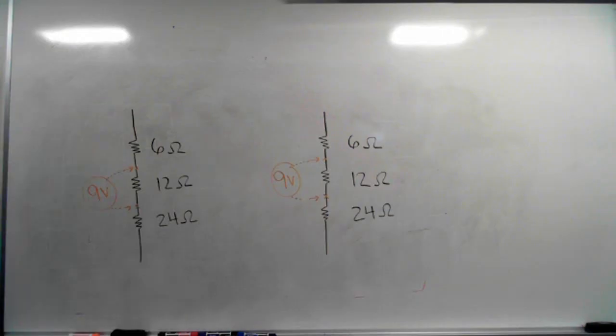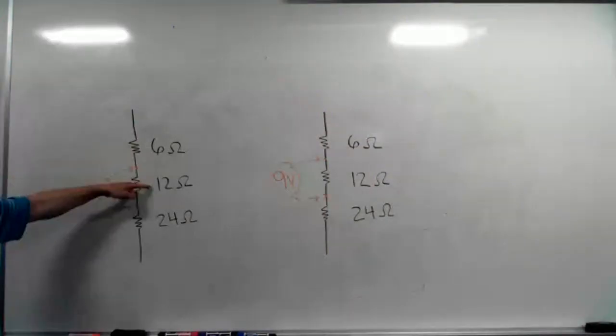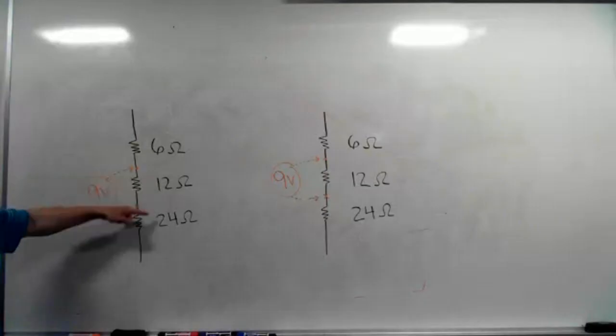And I drew it twice because there's actually a couple of ways you can do this. I thought I'd show you another way because these numbers are so nice. What do you notice about these numbers right here? They're double. Yep. I go from here to here, that's double. Here to here, it doubles.